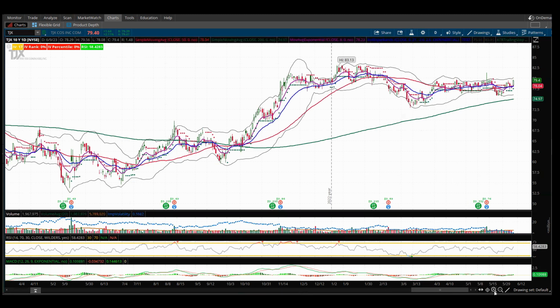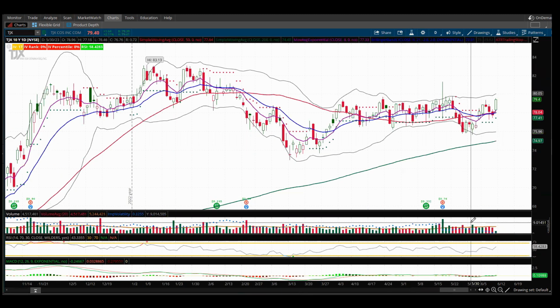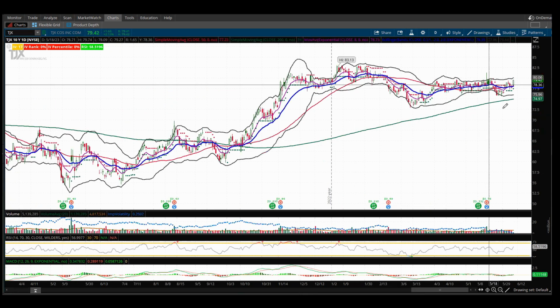All right, so other than the Bollinger Bands, the other thing that I have on this chart is moving averages. And I have a few of them here. So I'll run through and explain how I have those set up. I like to use both shorter term and longer term moving averages just to see where the short term trend is in relation to the longer term trend. So for example, in this case, you can see that all of the moving averages are getting really tight together. And that's because the stock has been consolidating over a period of time.